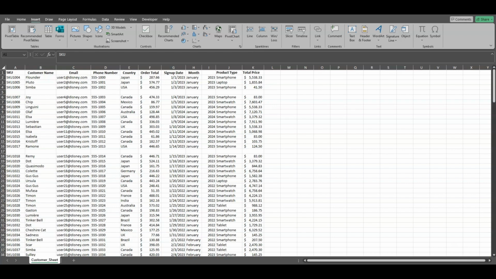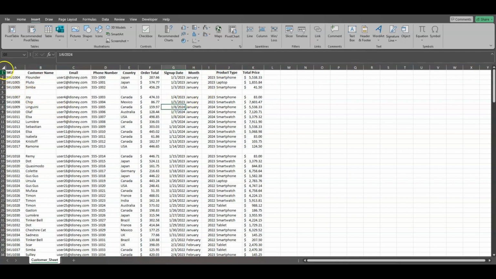So first off, we want to prepare the data sheet. So as you can see, right here on my header, I have a blank header name. So you want to make sure you have these filled in with all the appropriate names for your headers. Because if you don't, it will not work to create a pivot table.